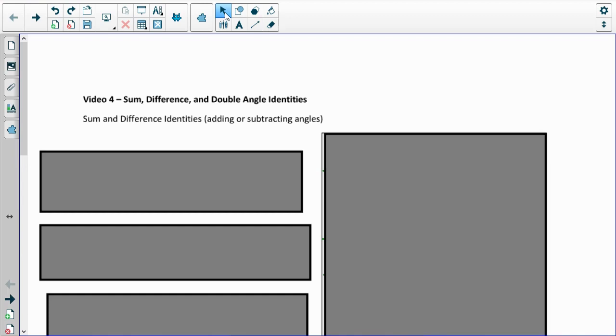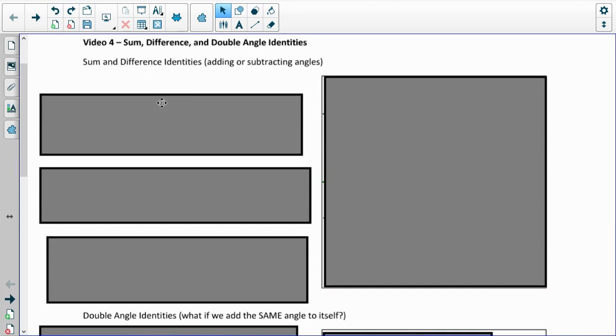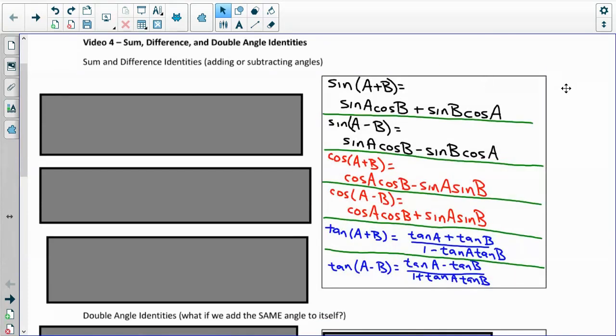There is a video that's posted that's optional that you can watch that tells you where they come from, but it's a little bit of a higher level proof as to where they come from. I want to make sure that you get a chance to see it if you want, but you basically just have to know these identities. The first is what happens if we add or subtract. Well, I'll just show you all the identities first, and then we'll talk about them.